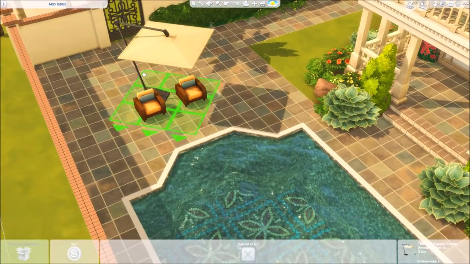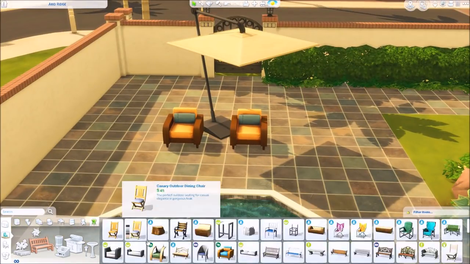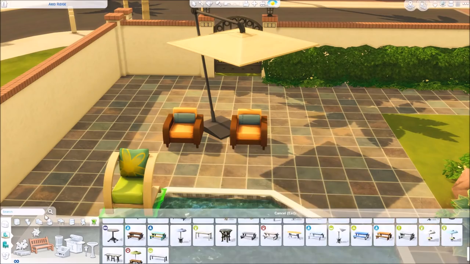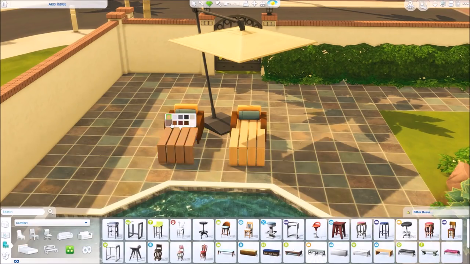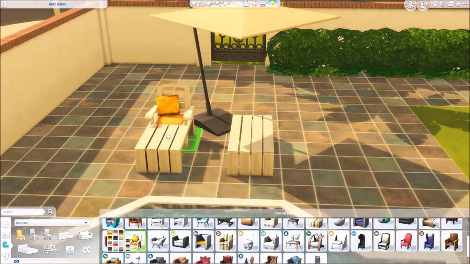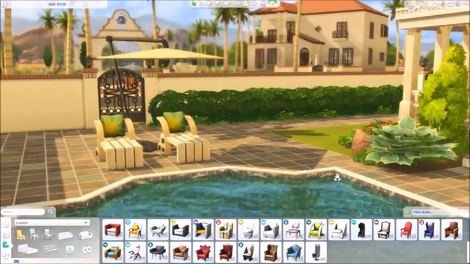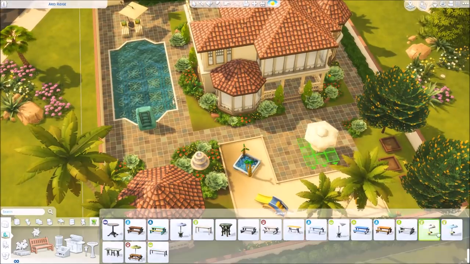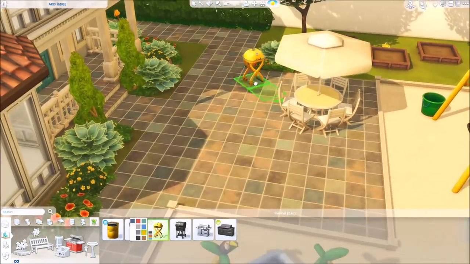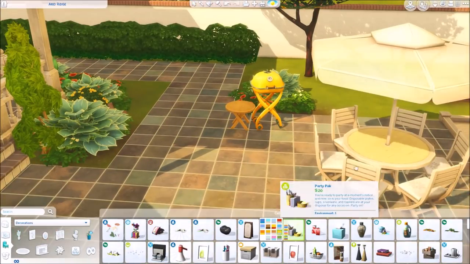And then over here I do a couple of makeshift lounge chairs. I just merge an ottoman with some regular chairs. Why do I have such a hard time thinking of chairs? But yeah, I think I ended up using these ones that just came with Seasons, and merged those in. I think the ottomans came with Spa Day, if I remember correctly. And then a dining area, as well as a barbecue.